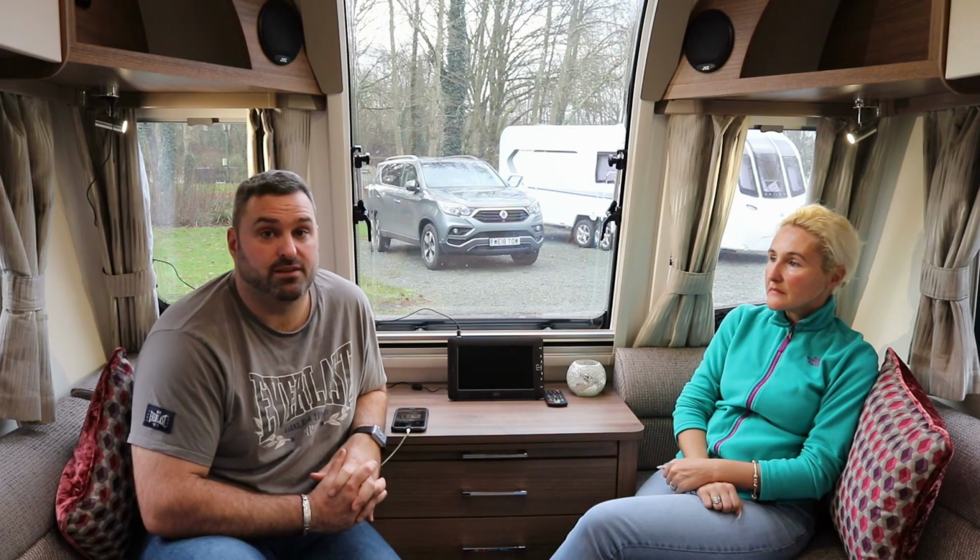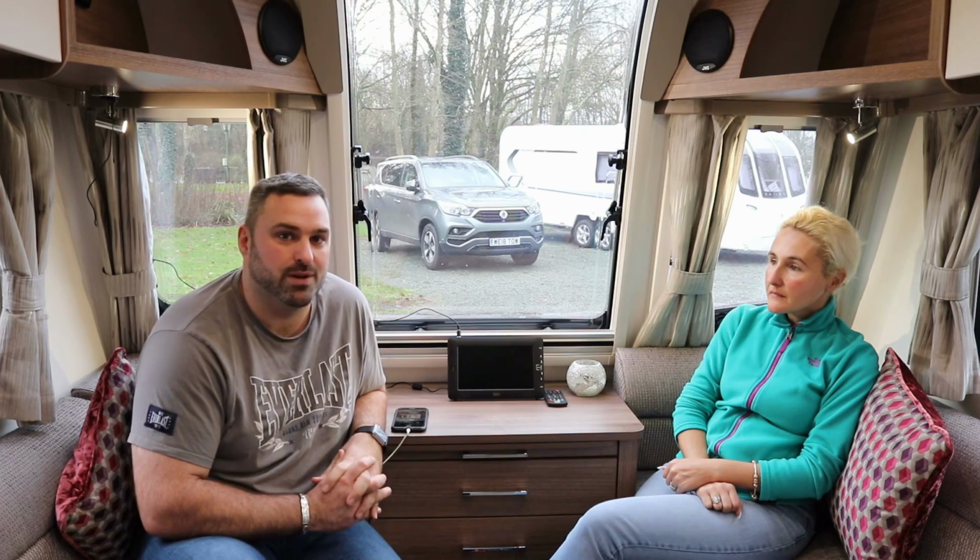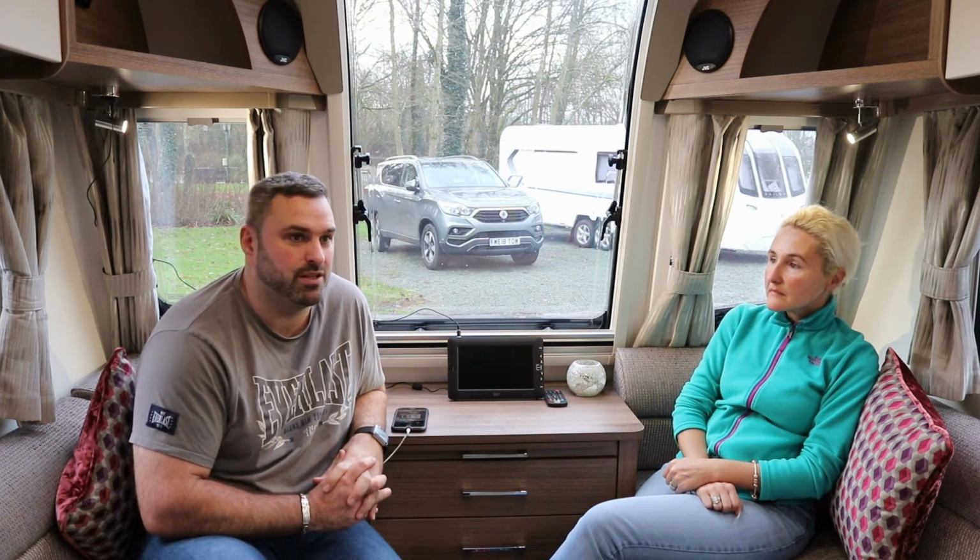Small caravan, large caravan, it really does help, because the stress of arriving on a site can be quite a monumental thing with the family in tow when you need to set up and you've had a bit of a hellish ride down a back lane to try and get to wherever you are. So I would research it no matter what you're in. So yeah, although it sounds quite negative for the larger caravan, we do love ours.